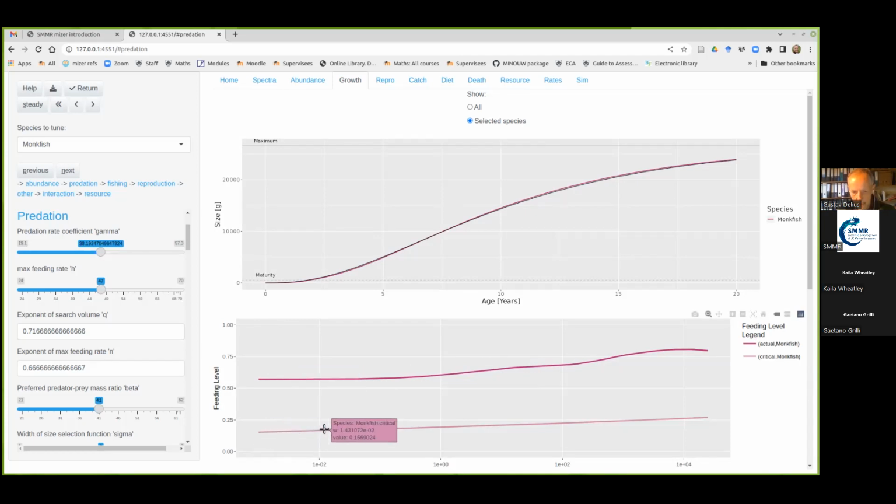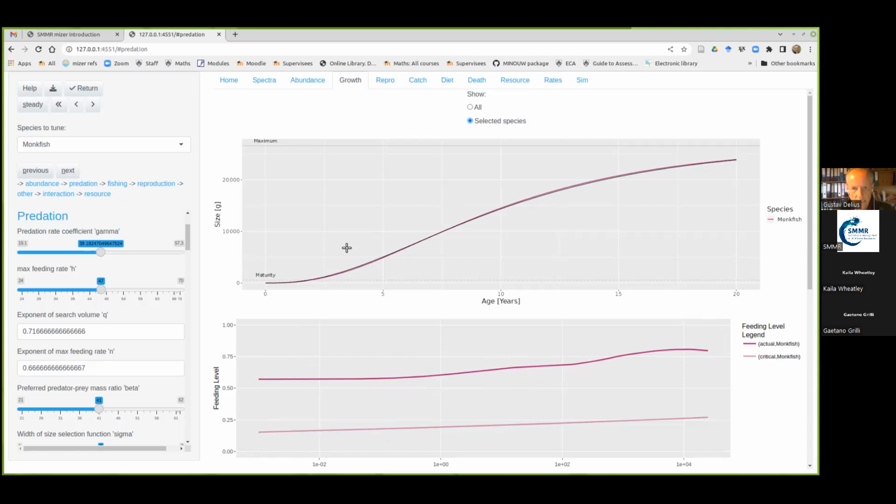This gray line is the critical feeding level that they need to at least feed at in order to sustain their metabolism. Just as a guide, I'm trying to keep this feeding level somewhere around 0.6 or 0.7. But if you've got a species which in your system is always satiated, we would increase that.